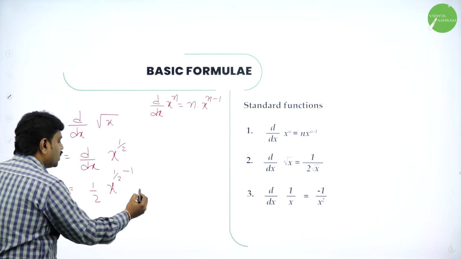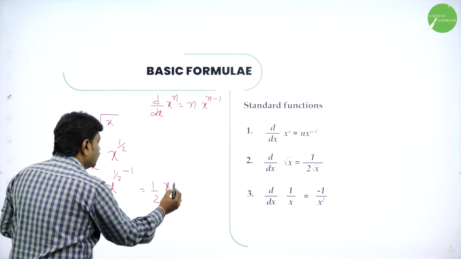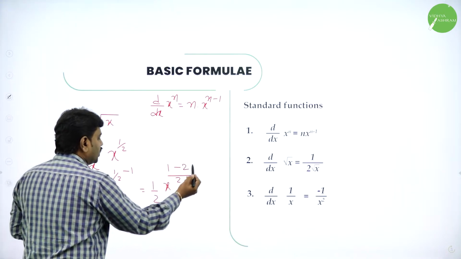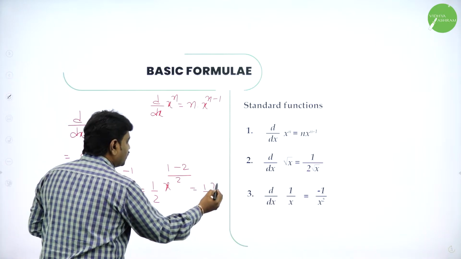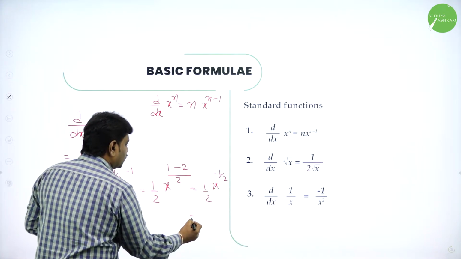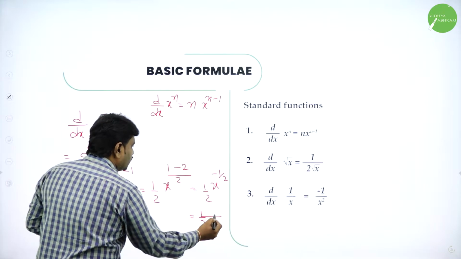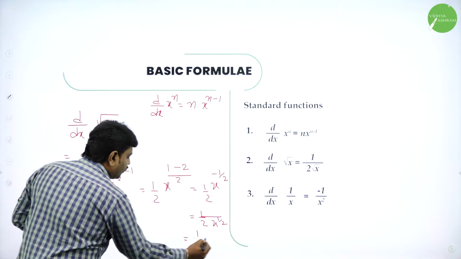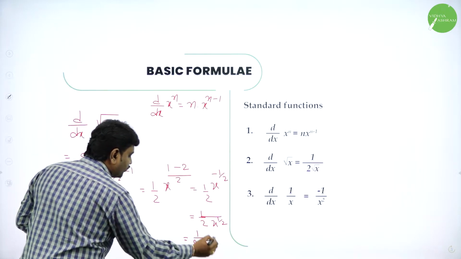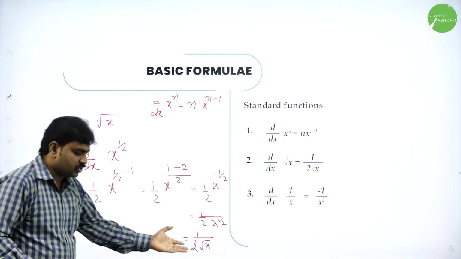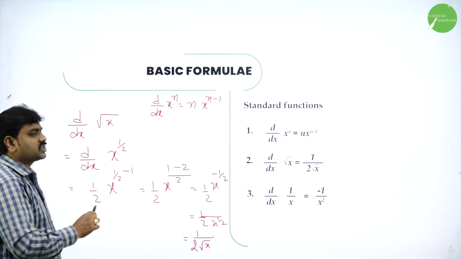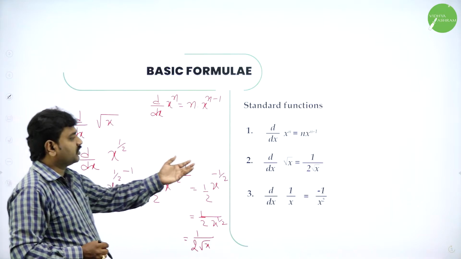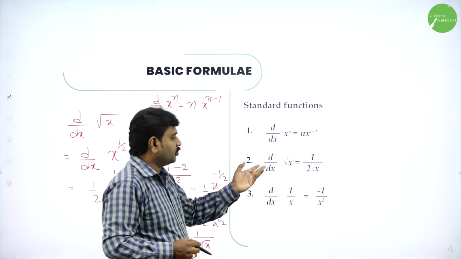So that will become half into x power, take LCM, 2 is the LCM, 1 minus 2 ones are 2. So that will become half into x power minus 1 by 2, or that is half into half x power minus 1 by 2, transfer it down, it will become x power half, or 1 by 2 times root x. So if you do so many steps, you will get 1 by 2 root x, but you will not always have enough time to take x power half and simplify. Many times this is one of the standard formulae, so memorize the value.